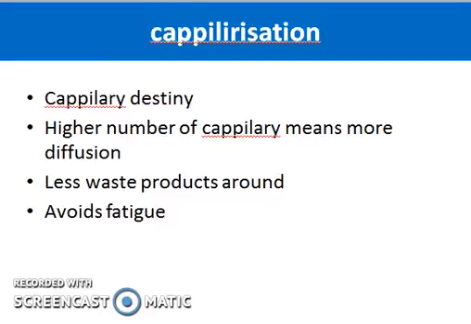Capillarization. When you exercise and your body adapts, your capillary density will increase. This is also known as capillarization. Your capillaries provide your working muscles with oxygen-rich blood and remove carbon dioxide, so they are both delivering oxygen and removing waste products. Your capillary density can increase by 5% to 20% when you exercise regularly. As a result of capillarization, there's more diffusion, so there's less waste product, which hopefully won't trigger pain or discomfort, will avoid fatigue, and will hopefully increase performance.